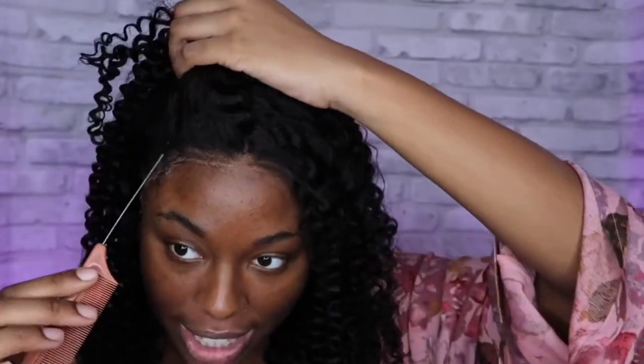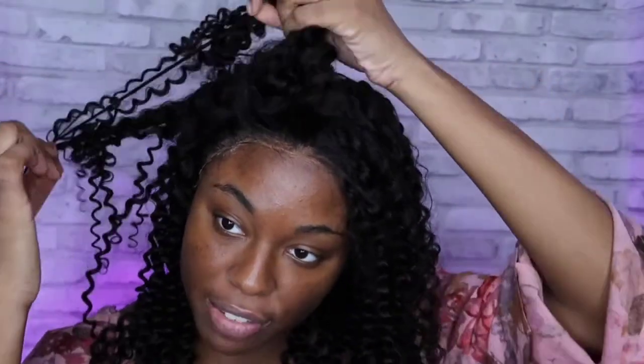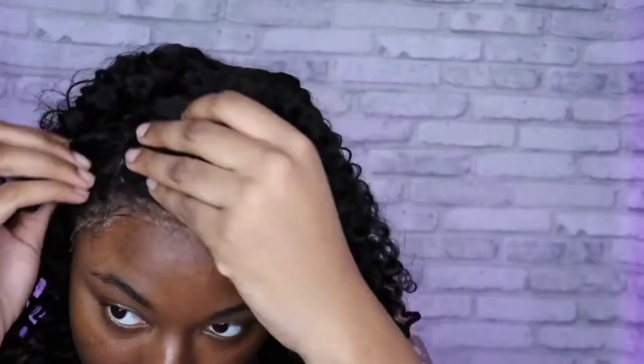Let's see. I look crazy, y'all. I don't know. Alright, I'm just going to make an executive decision and try something new and give myself a side part. I'm not going to make it too deep, but I'm just going to give it a try for this curly look. I can always switch it up, but I think I'm going to give myself a side part.